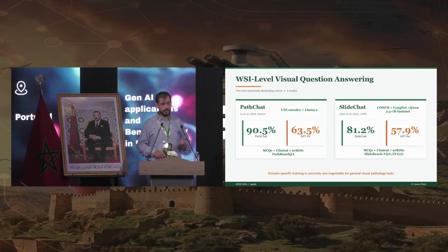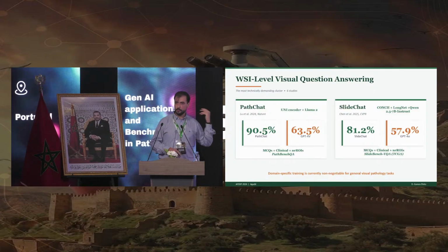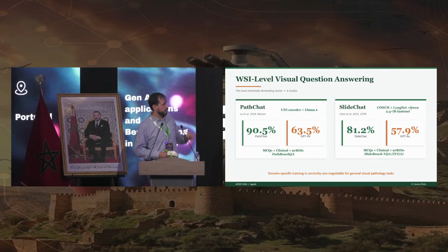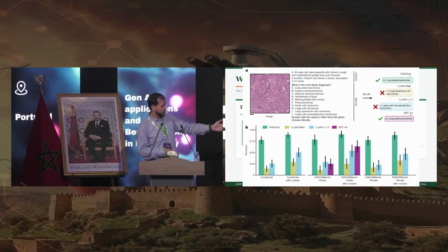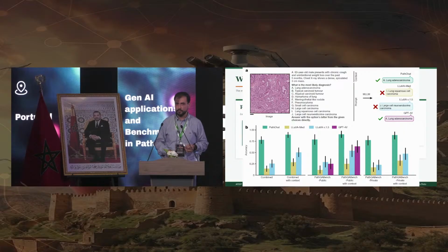And they compared their implementation with GPT-4V, and you can see that the vision encoder, as we stated previously, makes a huge difference, the domain-specific vision encoder. And PathChat was able to achieve 93.5 versus 63.5 for GPT-4V. And you can see here how it was tested. So this is the benchmark itself. They have multiple choice questions. They feed it to the LLMs, and then they plotted this graph. And you can see here the performance of PathChat just obliterates the non-domain specific models.